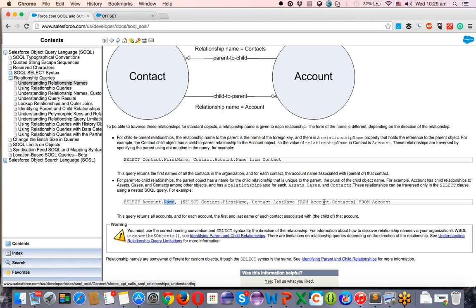Generally from account.contacts will give the child object records because there will be a number of contacts mapped to this current account. Okay, that's the reason I can use account.contacts.